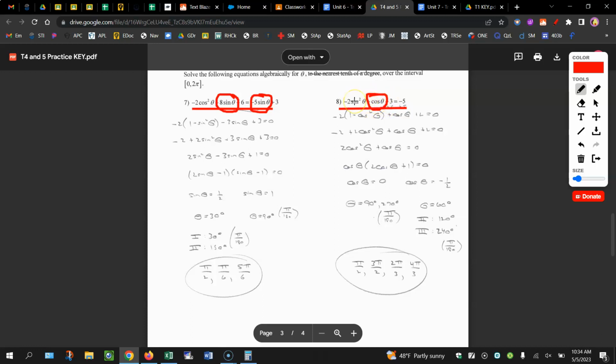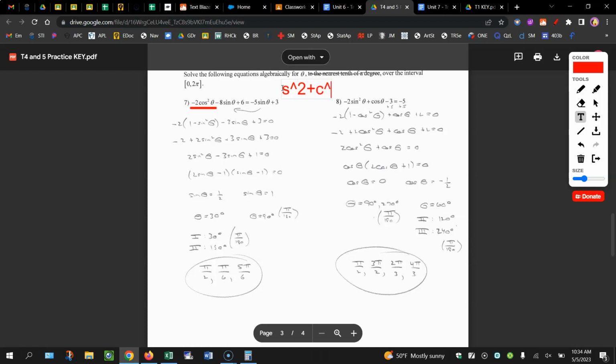I don't care if you have sine squared and cosine squared in the same equation. You have to look specifically at the linear trig function, the one that's not being squared. So in these examples, if we go through how to do this, in this first example, you need to take this cosine squared and convert it to something in terms of sine. Well, you're going to have to use the trig identity once.